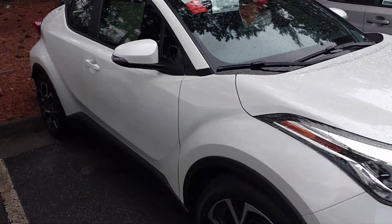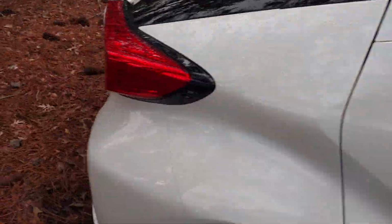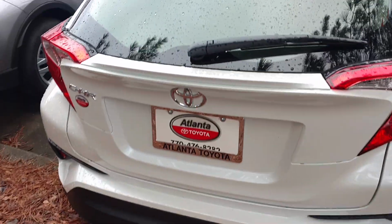Toyota C-HR. C-H-R, I did it right, of course. This is the back of it. Let's open the trunk.